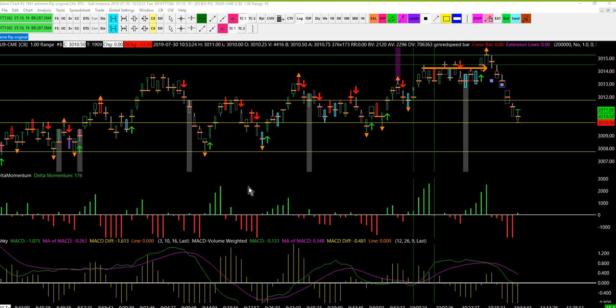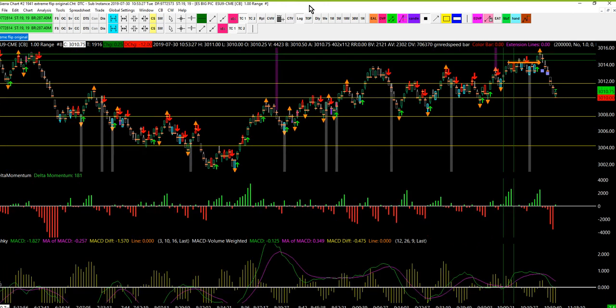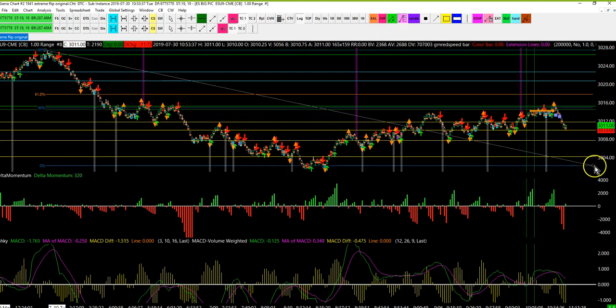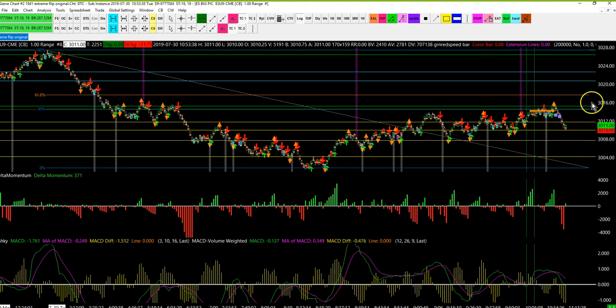So here's the scenario, the big picture. We opened, we got trashed, we came all the way down here. We clearly broke the trend line and we've been grinding back up. Here's the 50-60 retrace off the top, which we just tagged into. In addition, Bill pointed out we just broke the initial balance to the upside and trapped back in. So there were a lot of attractive reasons to look to take the short. What was unattractive is that the PA got really slow.